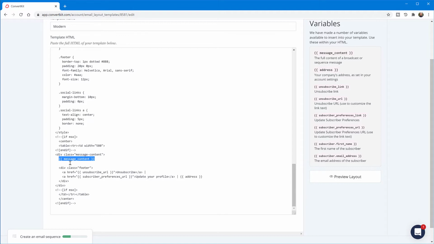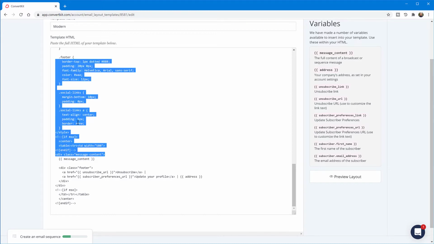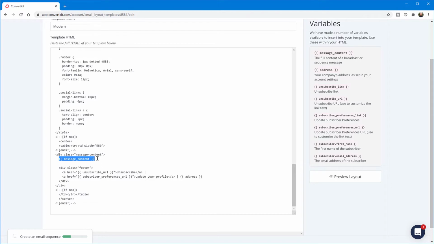So you're creating a template, and then you save this in your account, and then every time you send, let's call it a weekly email, for example, you write your text for that week's content, and that text comes in here. So it gets replaced in here, and everything surrounding that is part of the template. You don't have to worry about it every week. That's why you create a template. You create it, you set it and leave it, and then you use it for all of your emails going forward. So this is the variable for the message content.